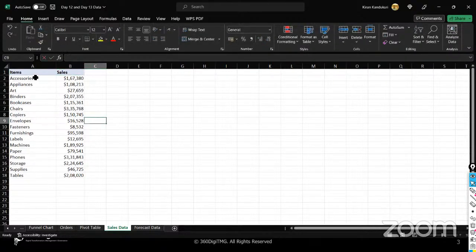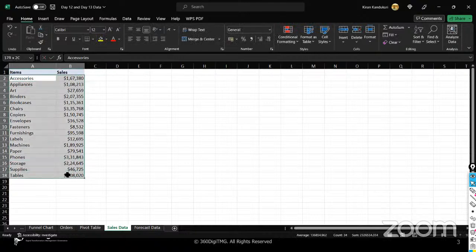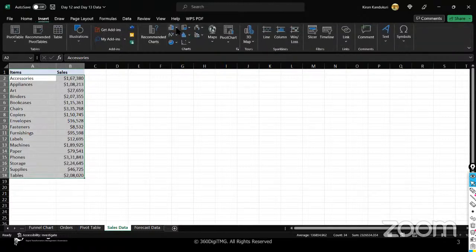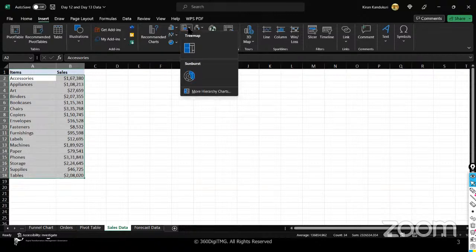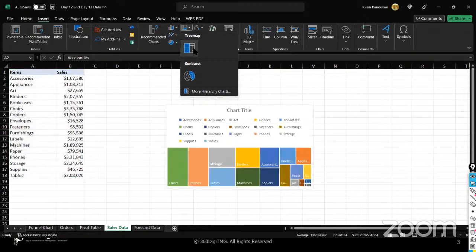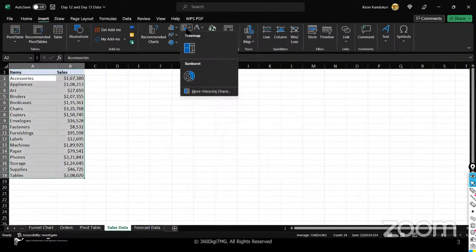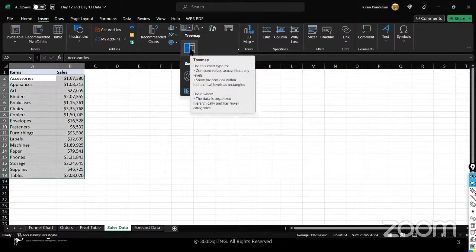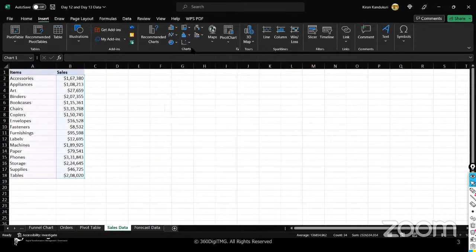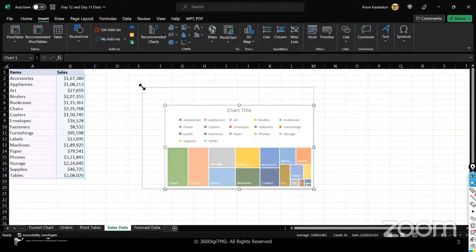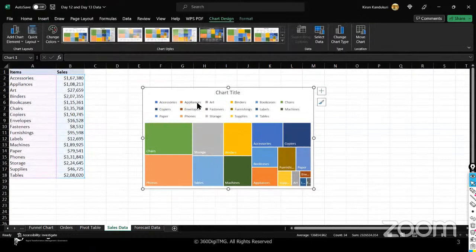This is my data. Now using this data, can we create a tree map? With the other data I couldn't, right? So let's go here, insert. Now you can notice this is the icon for tree map, whether it is a tree map or something called a sunburst chart. So now I can go ahead and create a tree map. The moment I hover the mouse pointer, the chart has come. I'll click on it and you can see the chart is ready. But it's not looking so nice with all these labels on the top.